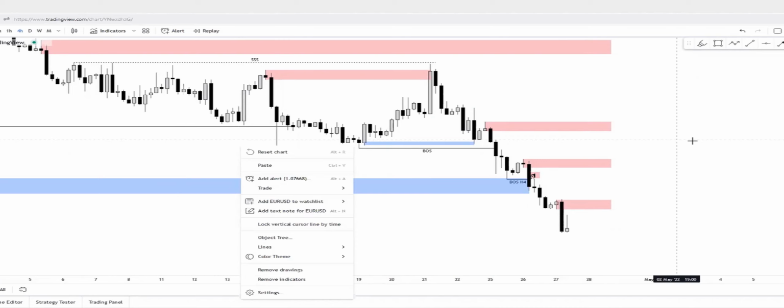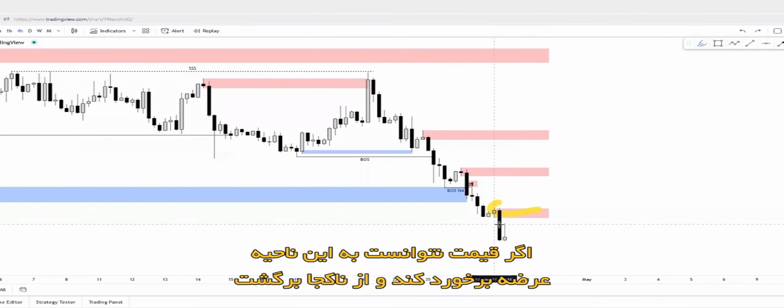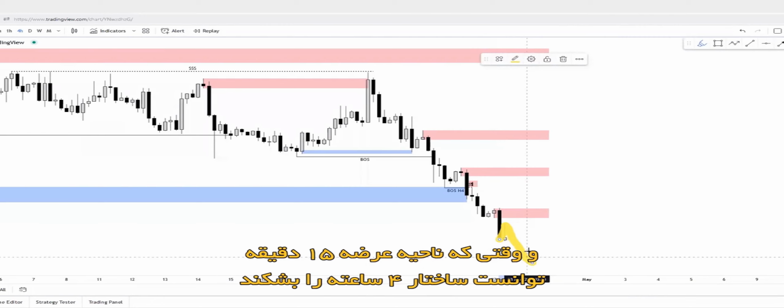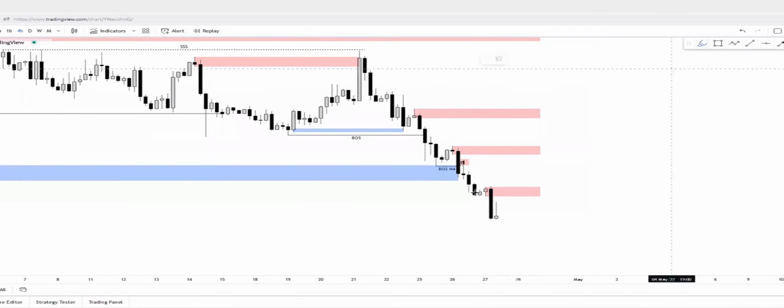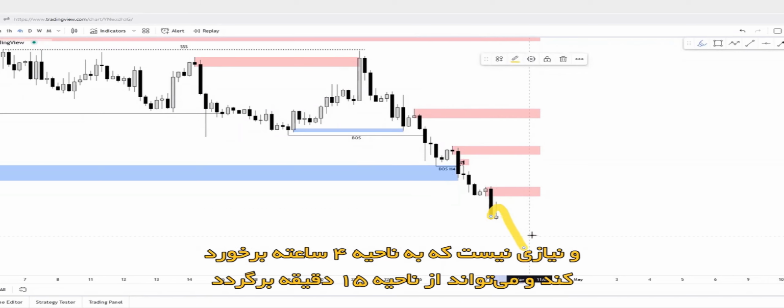Okay. So other scenarios. If price can tap this 4-hour zone and reverse in the middle of nowhere, there could be a 15-minute zone right here. And after a 15-minute zone tap, it creates another 4-hour break of structure. Then I believe price actually is in a strong bearish movement, strong bearish volume, and it doesn't even have to tap the 4-hour zone. It can just reverse on the 15-minute zone.